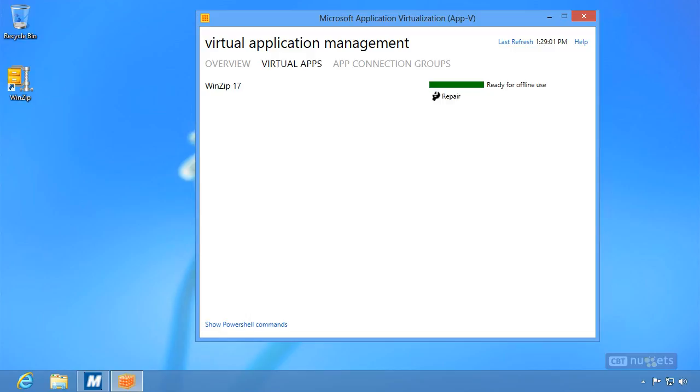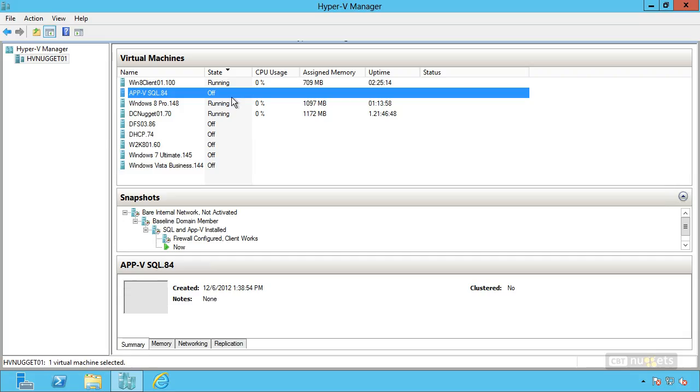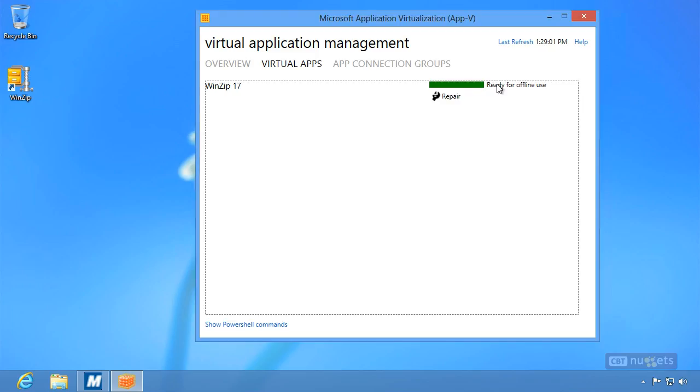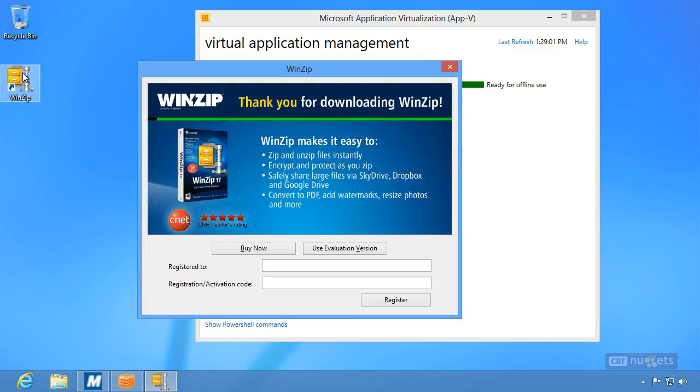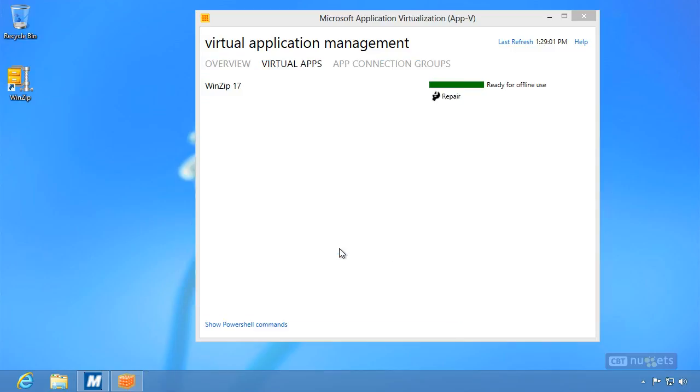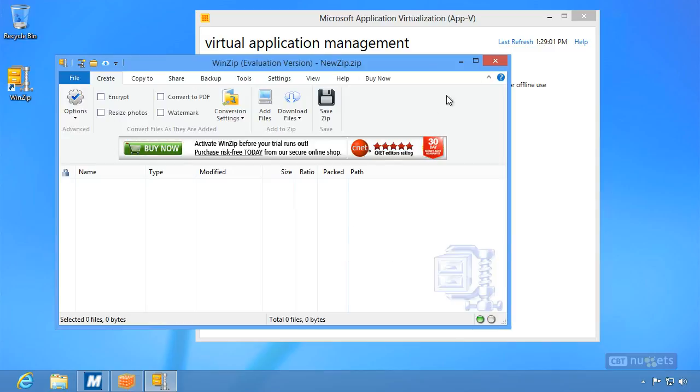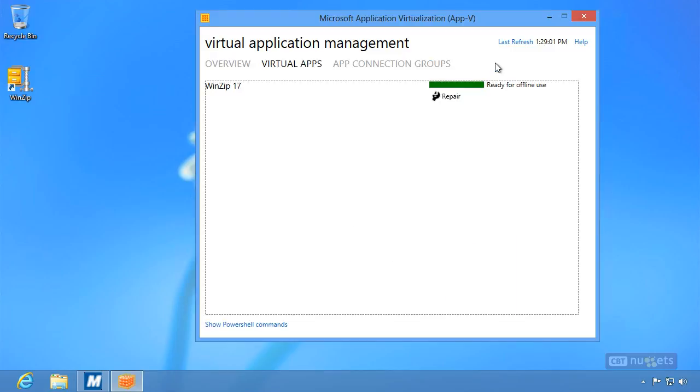And then to illustrate that, let's go to my Hyper-V server, where you can see that my AppV server has now been shut off. And over here on my client, since I've downloaded the actual app for offline use, I should be able to double click on this and still access it. The usefulness of that, of course, being that if I'm a client that's disconnected from my network, like I'm traveling or something, I should still be able to use that application, provided it has been downloaded for offline use.